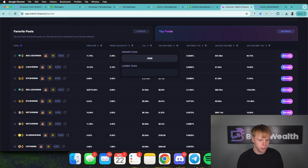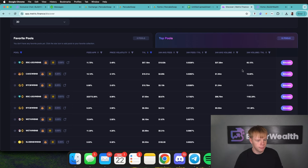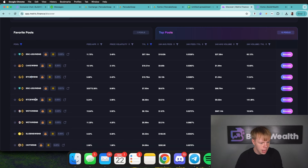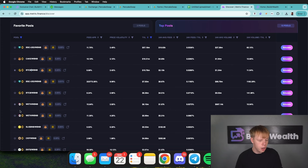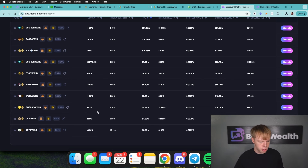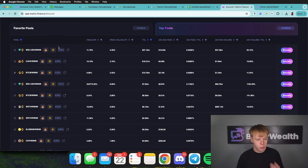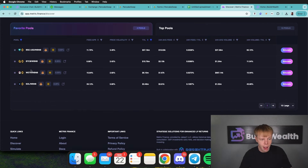We have 68 pools here. I'm going to refine by setting TVL higher than $2.5 million, mainly because I want to look at more blue chip stuff. Right away you see things like BTCB paired with BNB — I'll throw that on my favorites. There's also ETH to BNB, SOL to BNB (Solana has been doing very well recently, same with BNB, so pairing these two together makes sense). I'm also going to look for pairs that have USDT or USDC — not BUSD, because they are discontinuing it.